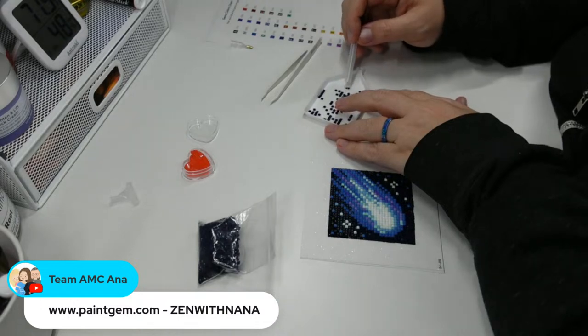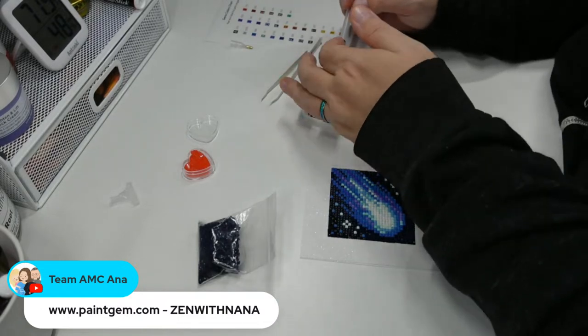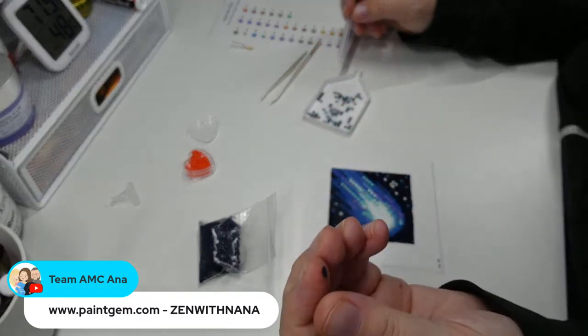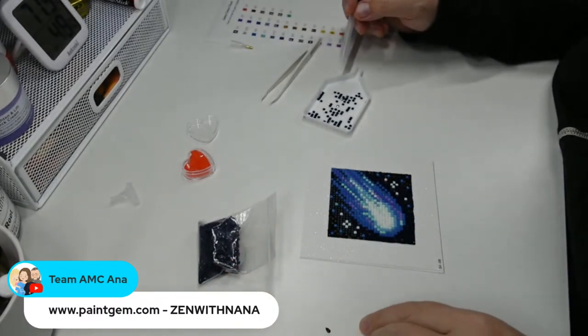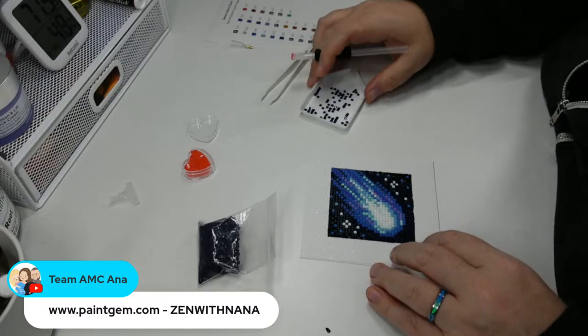Ooh, look at this piece. That's bizarro. Like a sliver of leftover plastic.